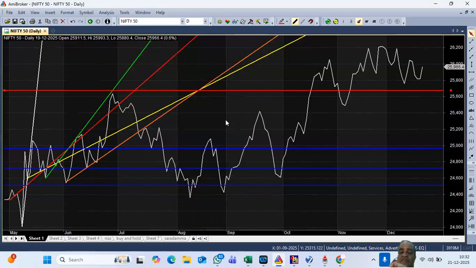it adds strength to the measurement, being common. It is called a common number. Once it is a common number, it is stronger than other resistance or support levels. So this way, when you draw a trend line, you will come to know when the trend is most likely to reverse, and when you have to exit the positions. So this is one method of knowing how the present trend is likely to continue, reverse or exit. This way we make use of trend lines. We discuss more in the next video. Thank you for watching.